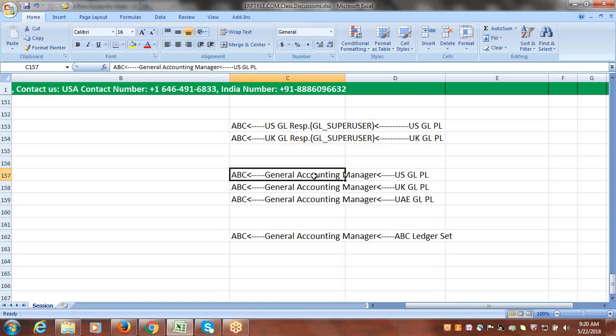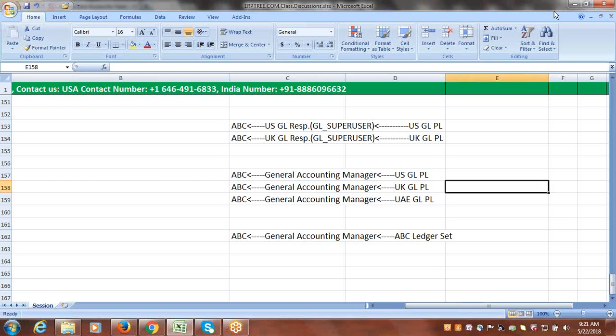Just one time we did. And when you talk about assigning, you are not assigning again. The assignment is already there. To this combination which already exists, we are selecting. That's all. If you try to assign general accounting manager to the ABC user, the system says it already exists. But by using this combination, if you are assigning any primary ledger to that combination, yes, that would be unique. It will accept. That is a point we have to understand.